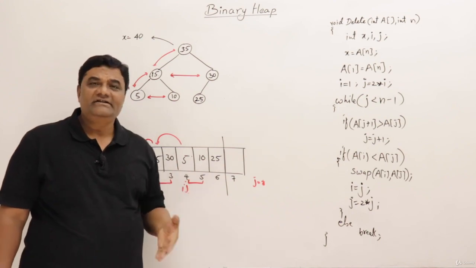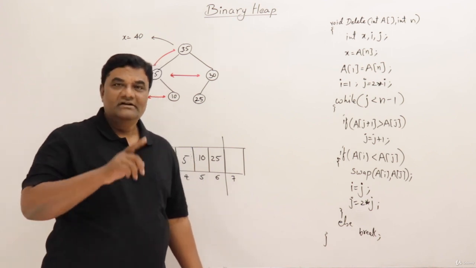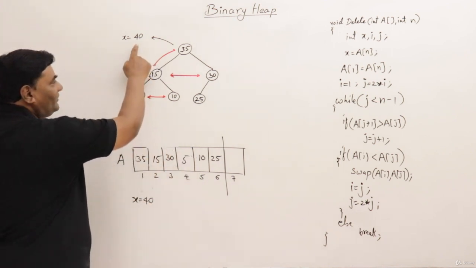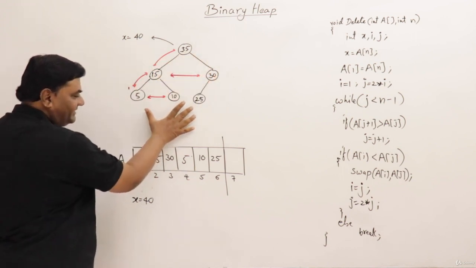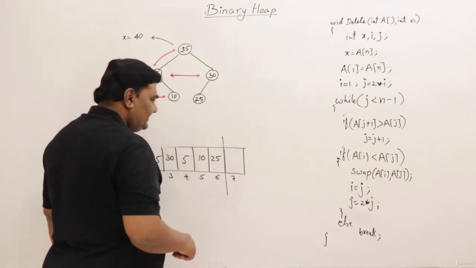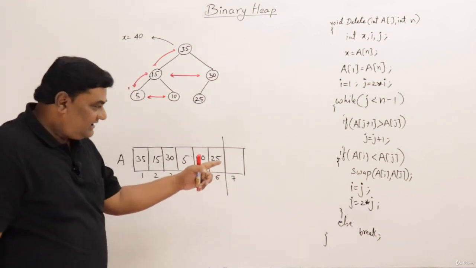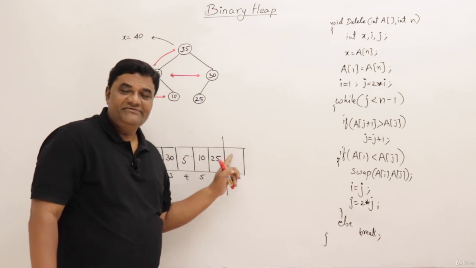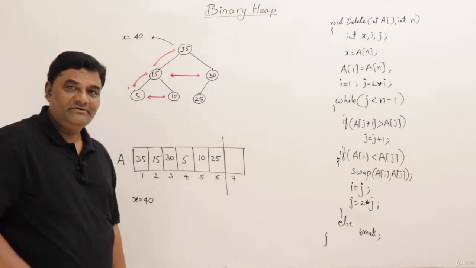So this is how we can delete as many elements as you want. Now listen, very important thing. See, we deleted 40. 40 was gone. And this is a new heap with 6 elements. Earlier 7 elements were there. Now the heap size is 6 only. But in an array, one space is vacant. Is it a part of heap? No, that is outside heap.